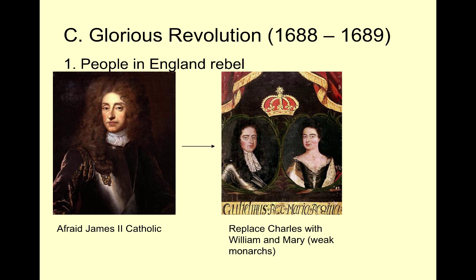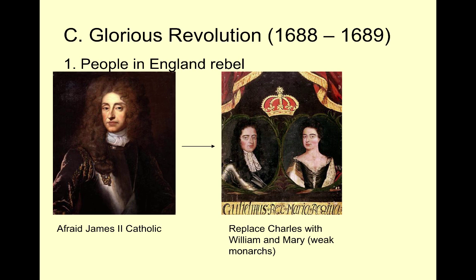And so England is without a king and a queen. Now, we don't want to go back to the time of Oliver Cromwell. We had a dictator. The people of England like their kings. And so they go back up the family tree and try to find somebody who is still in line to inherit the throne. And they find William and Mary. They invite William and Mary over to England and say, would you please be our king and queen? Of course, William and Mary weren't kings and queens before. They're just related to the previous line of kings.